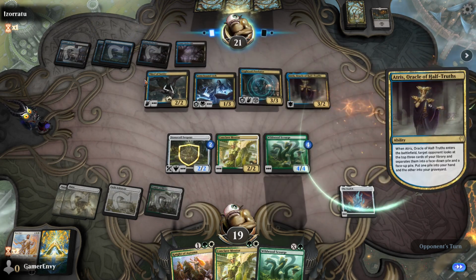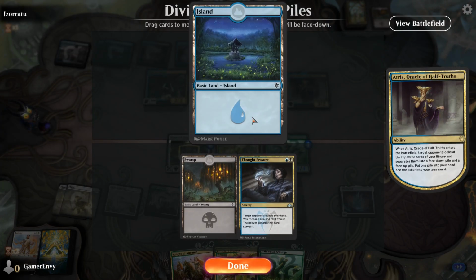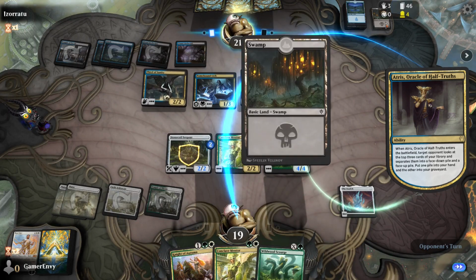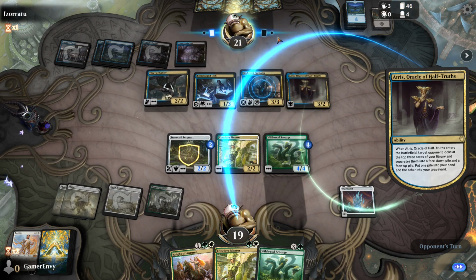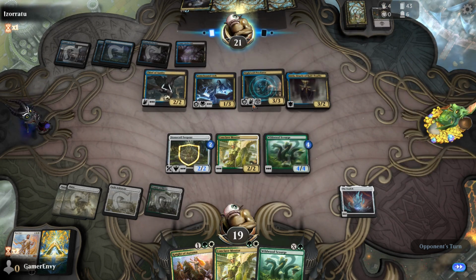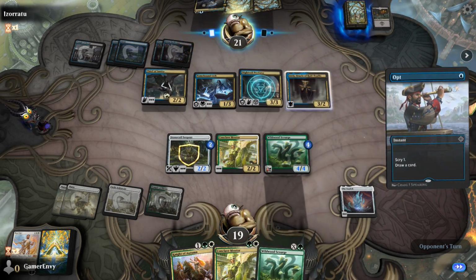Wow, he's got a lot of multicolored creatures here. What can he have? I'm going to give you 2 lands, and hopefully he picks lands and not the other card. No, he chose Thought Erasure and dropped 2 lands. That's not going to be fun. Opt, alright.